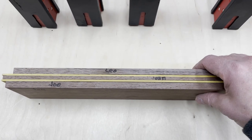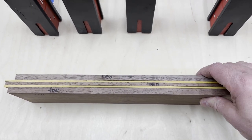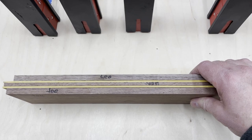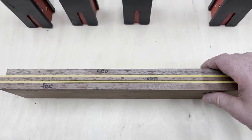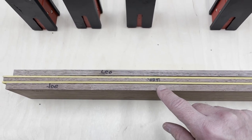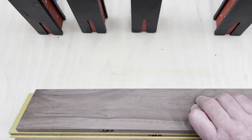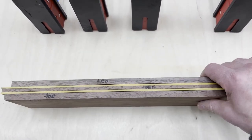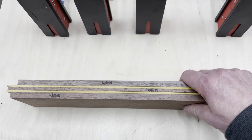I've got all the pieces of the hatchet handle ready to go. I've got three pieces of walnut from three different generations, and then a piece of Osage orange — a thin piece in between each layer of walnut. So I've got my great grandfather's, my grandfather's, and my father's farms all represented with pieces of walnut. I'm going to glue these together next, give them a few days to set up, and then I'm going to carve the handle.